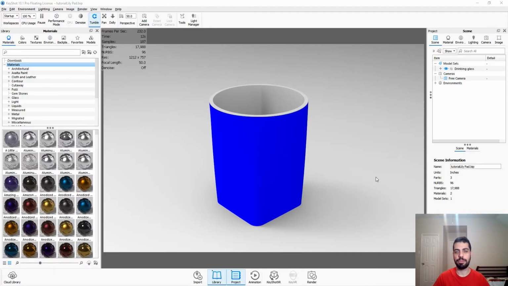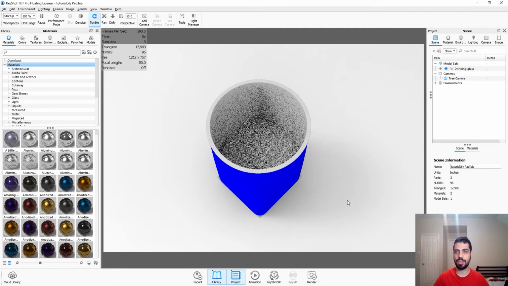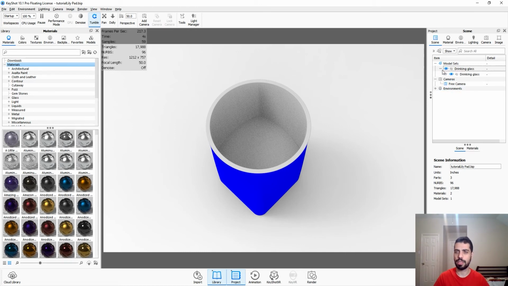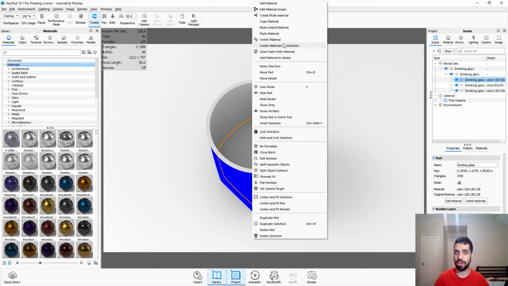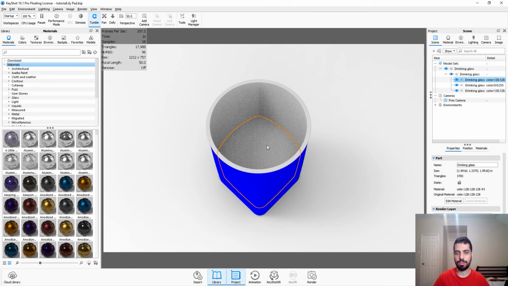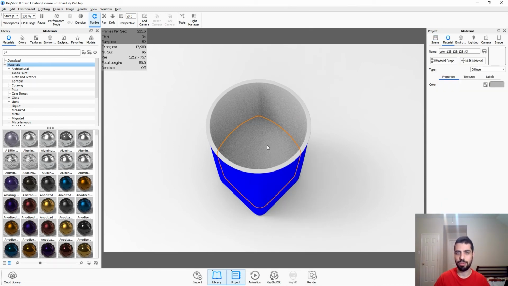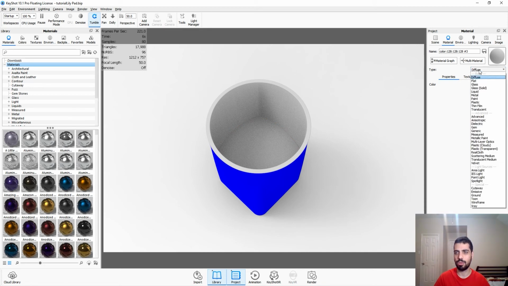Okay, so I imported my SolidWorks model into Keyshot, and as you can see here, we have a bunch of different bodies. One of them is our liquid, which is this one. We're just going to right click on it and unlink material. So I'm going to do the liquid first. We're just going to double click on it and we can just do the default Keyshot liquid material.